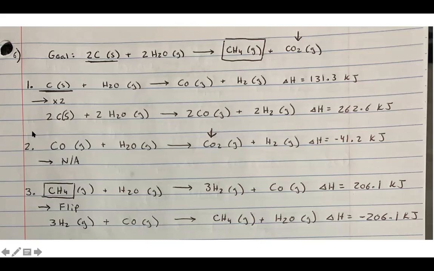For sub-reaction 2, I identified CO2 or carbon dioxide gas as a unique chemical species in that equation. It has a coefficient of 1 and is a product in our sub-reaction. And when we look up to our goal reaction, it's still a product and still has a coefficient of 1. This tells us that we don't need to manipulate that second equation at all. And lastly, when I look at sub-equation 3, the chemical species that is unique in this equation would be methane gas, CH4. It has a coefficient of 1 and is a reactant in the sub-equation. When we look at our overall goal equation, it has a coefficient of 1 but is a product. This indicates that we need to flip our third sub-equation, which means we also need to change the sign on our delta H.